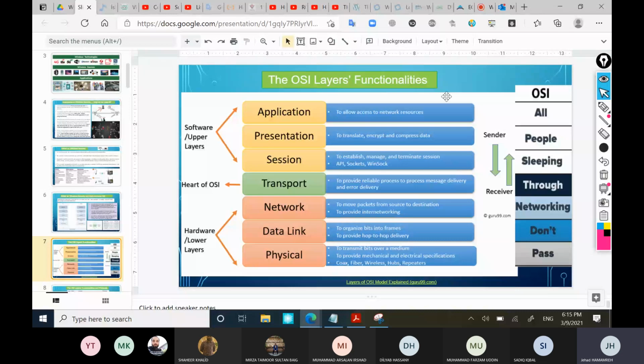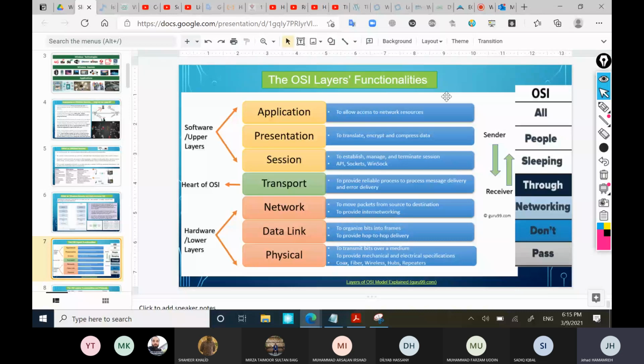So UDP is good for voice, for audio, for video communication, for gaming. Those are very sensitive to delay, whereas TCP is good for texting, messaging, file transfer, web browsing, HTTP, HTTPS, and some other similar protocols.